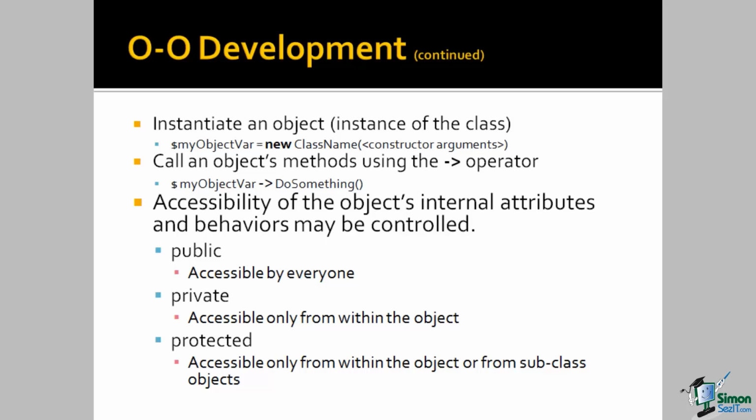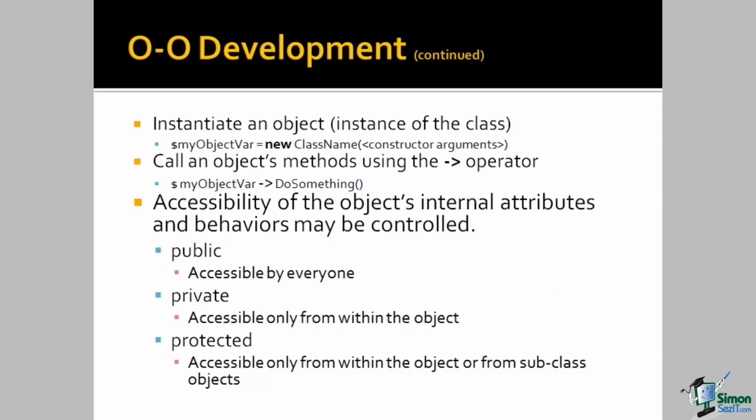Now we want to interact with the object, the behavior in the object. We have another new operator, although we've seen this before. In this case, the arrow operator, which is the minus sign and the greater than symbols, allows us to call the internal behavior of an object. In the example here, we have an object that has a function within it called do something. Now we've created the object with the new keyword, and the handle to that object is stored in myObjectVar. So using that handle, myObjectVar, and this new operator, I say call this behavior do something.